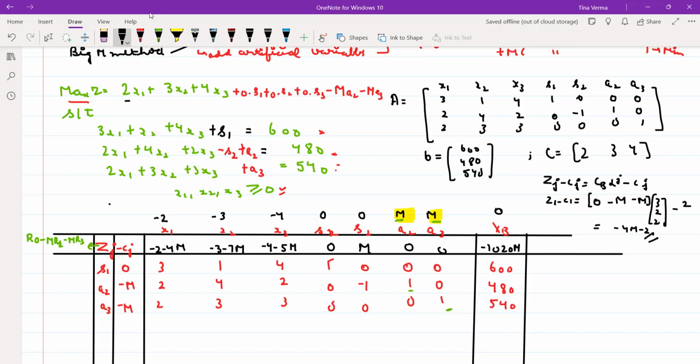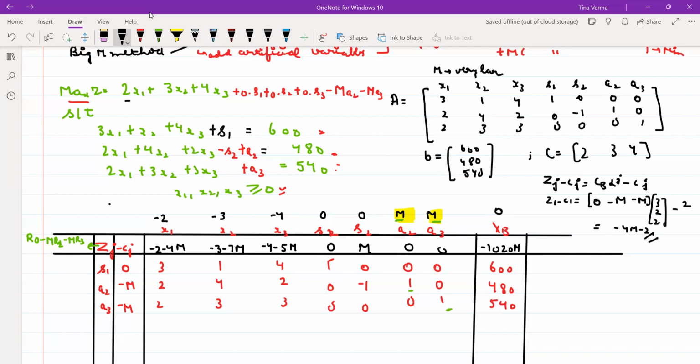So now this is my maximization case. Those who are having a problem with M, who are confusing with M, you can give a very large value to your M. Like here you already have 600, 480 and 540. You can give M as 10,000, M as 1,000 as per your given statement, right? It will not affect your question. Then your actual calculation will become easy. So you can give any value to M, and M is a very large value. You can give 1,000 for the calculation. You can give 10,000 for the calculation, right?